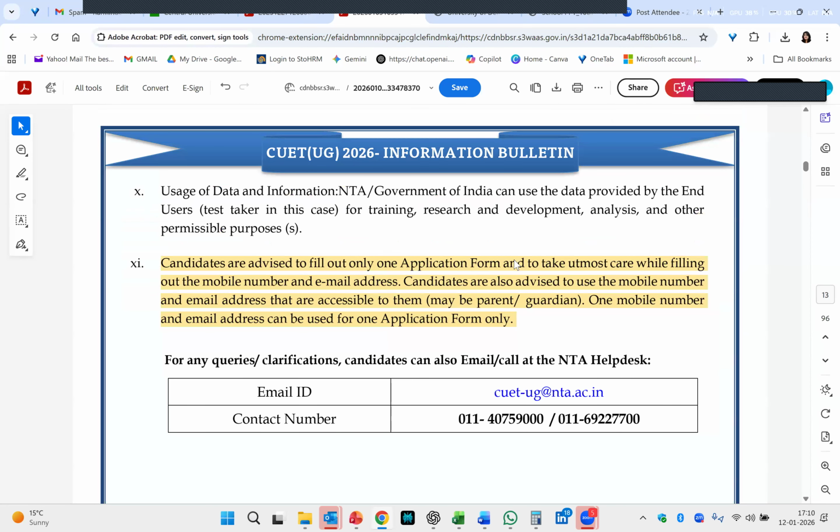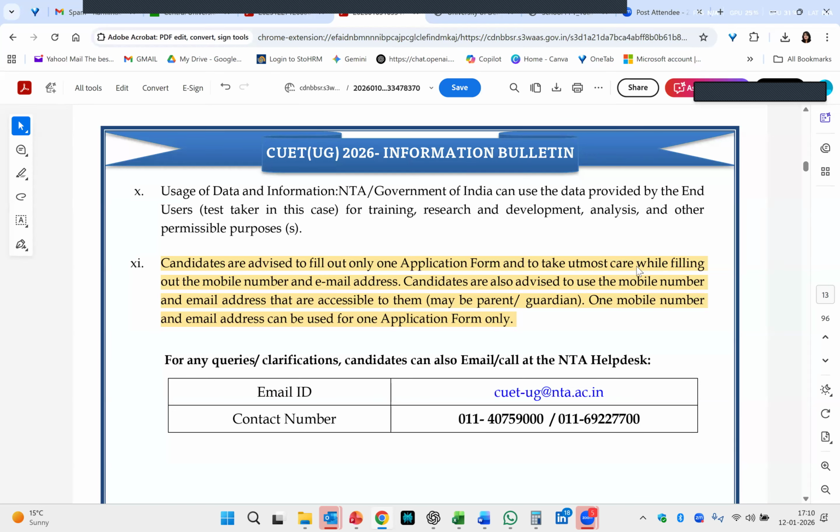Candidates are allowed only one application form, and take care while putting in the mobile number and email address. See, don't fill any random email address or mobile number, because you will only receive messages either on email or on SMS. Make sure that you know the password of your email address also, and that the email is working.